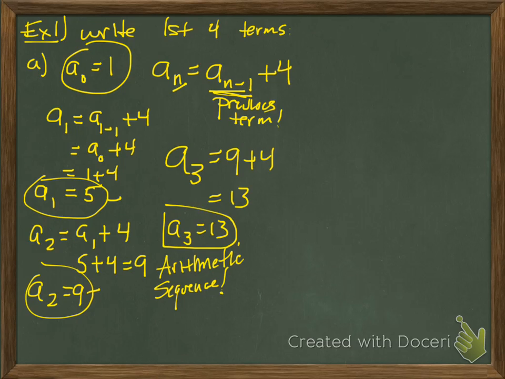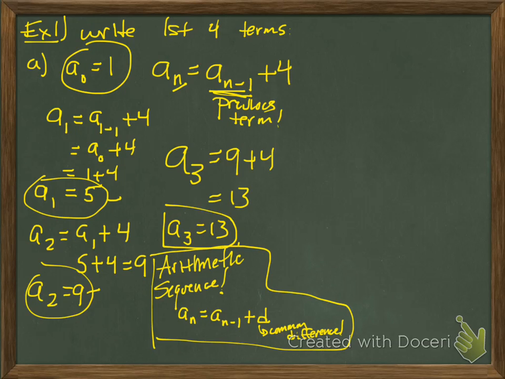As a matter of fact, the rule is this. For an arithmetic recursive sequence, it's going to be the rule, a sub n, is going to be a sub n minus 1, the previous term, plus d. And d is still the common difference. So I would box that. That is something that we're going to use in our next example. So in here, it kind of fit that same formula, right? Here's that common difference for that example. It was just going up by 4 in that case.